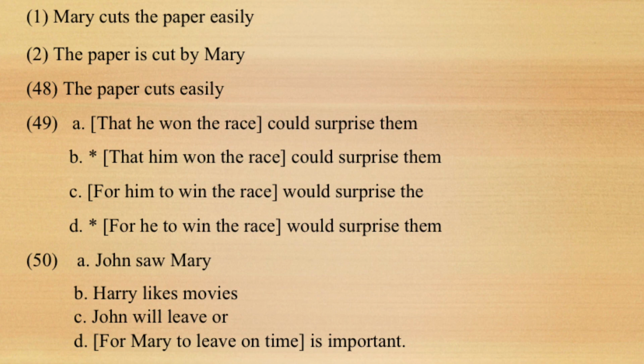We have carefully avoided some questions that we should return to later. For example, what is in the position of the tense T in sentences like A and B below? A: John saw Mary. B: Harry likes music. In sentences like this, it looks like tense and the verb are not separated the way they are in the future, John will leave, or in infinitive clauses, for Mary to leave on time is important.